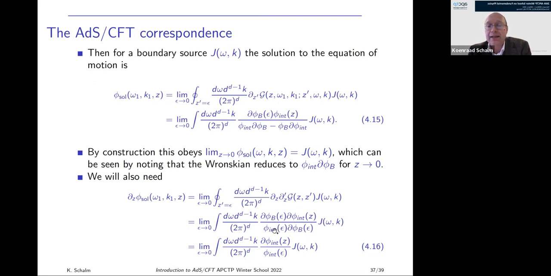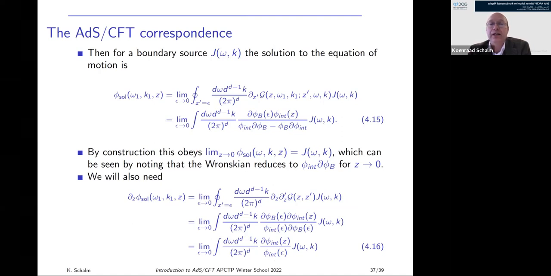And now again, I evaluate the Wronskian at the particular point near the boundary where phi b vanishes. So the Wronskian is actually only proportional to phi integer times the derivative of phi b. And then you see that the derivative of phi b cancels for this particular term. And so the derivative is just this combination right here. Does everybody see this? Okay.